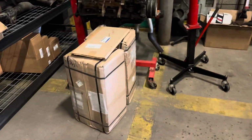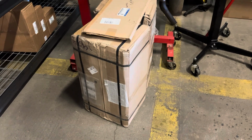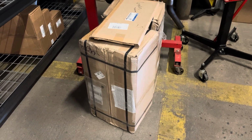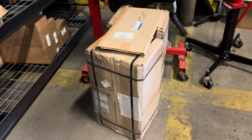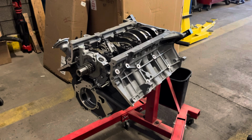Yeah, let's get those out of there and see what we're dealing with. Brand new unobtainium heads. Had to come all the way from Maryland in a dealer buy. So the Ford dealer here got them from another dealer out on the East Coast. They had two, my dealer only had one, and they only would sell a pair. So yeah, here we go. Let's open those up and see what we're dealing with.